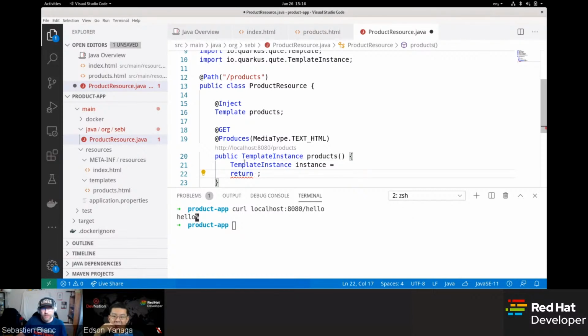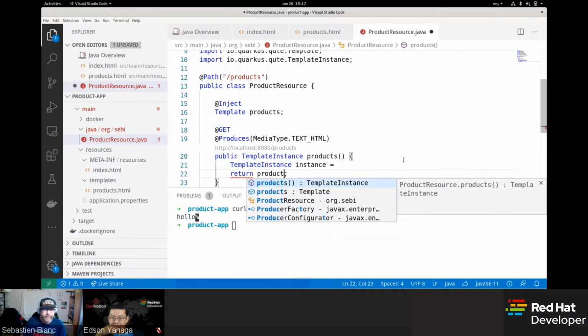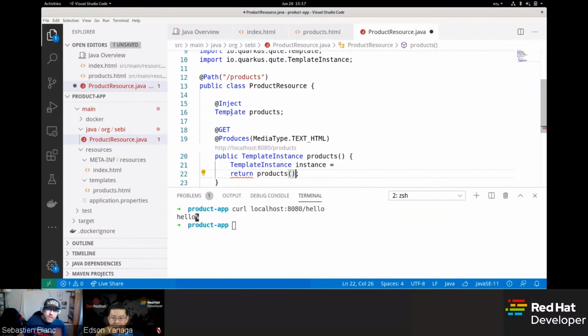Yeah. How do I inject my, oh yeah, sorry, that is it. I just have to return my template that I injected here. Sorry, I was confused for a moment. Products with data, and here, for instance, I can do username.